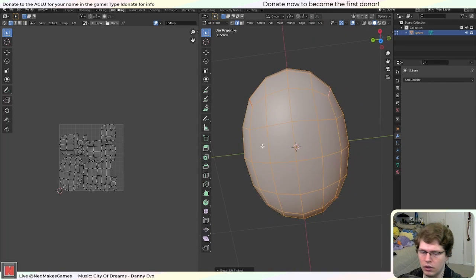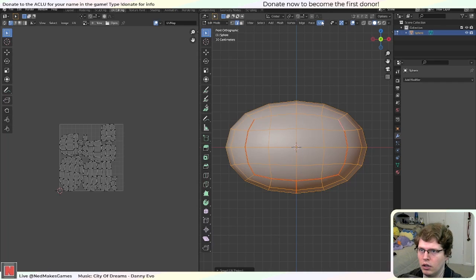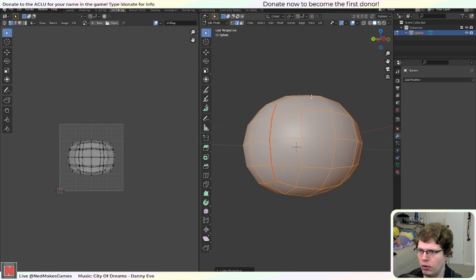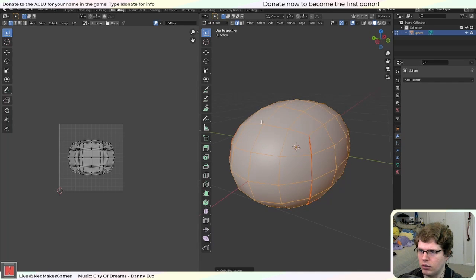Okay, it's not what I had in mind. Okay, cube projection is just going to basically put a seam on each of these corners.